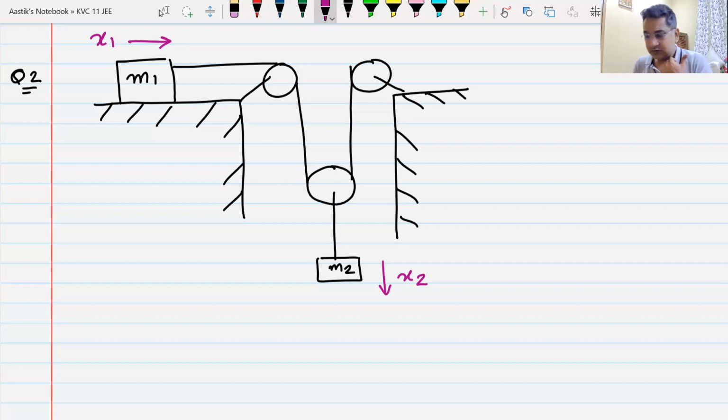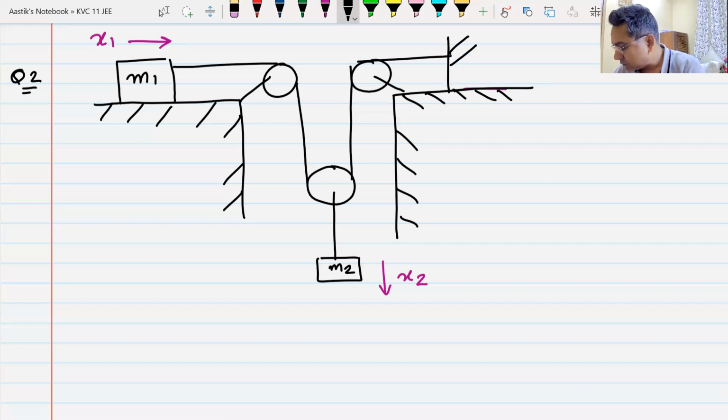Now, the only problem that you have to do right now, I have not completed the diagram. I kept talking with you and did not complete the diagram. So now you have to find the relation between x1 and x2, assuming that x2 is downwards and x1 is rightwards. Remember the assumption. So you have 2 minutes to do this. Draw the diagram. Take your time.